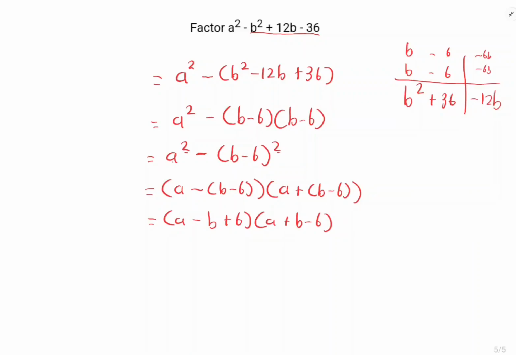So now here, we can see that we have 2 brackets. Even though in each of these brackets we have, you can say, 3 terms each, the overallness of the whole thing is in 2 brackets. So that is the aim when we factorize. We want to look at the overallness of everything. We want to make sure that they are in brackets so that it can just be one term. Remember, if 2 brackets are multiplying to each other, this whole thing is just the one term. So that is the aim of factorization.